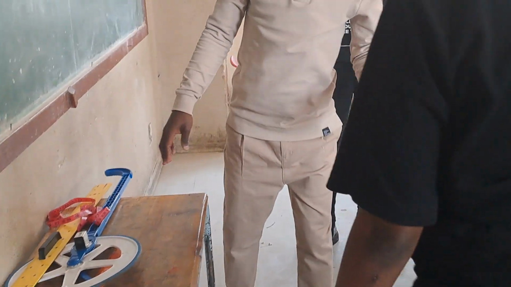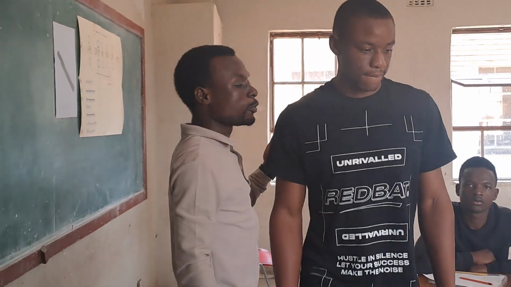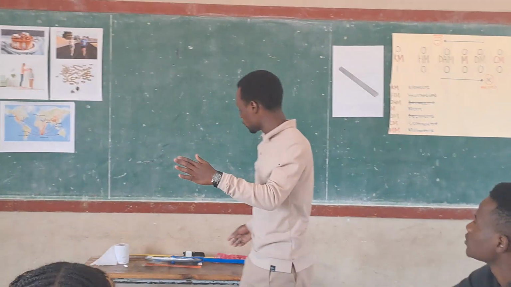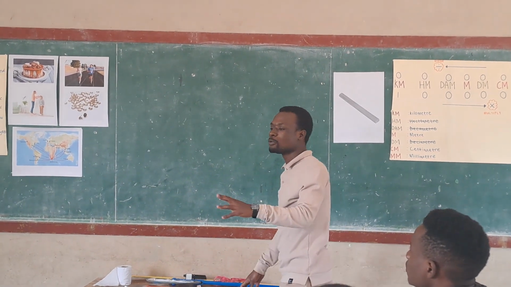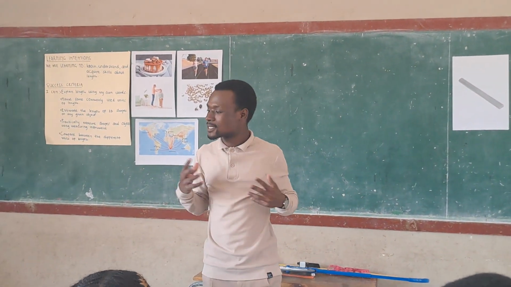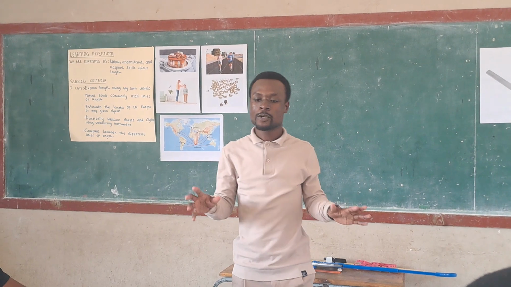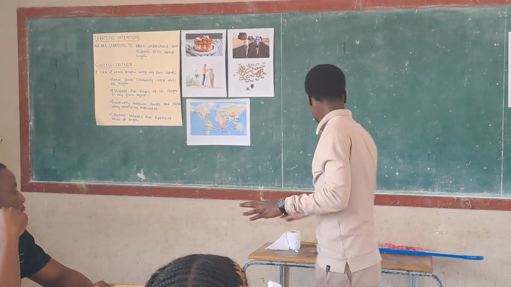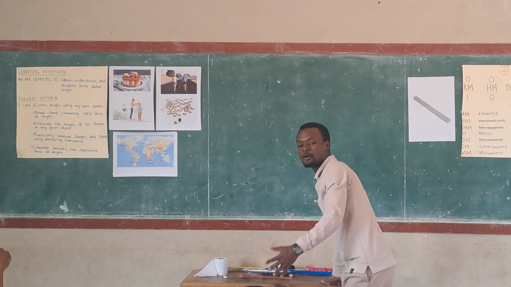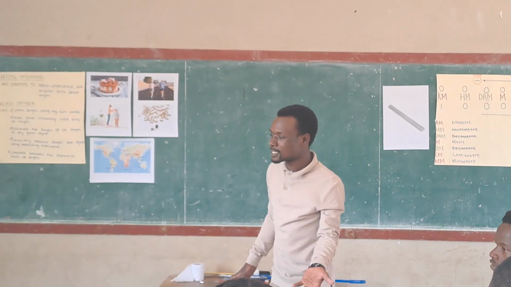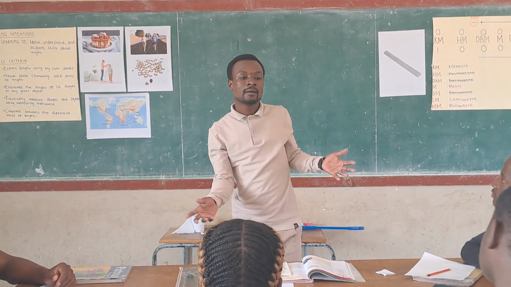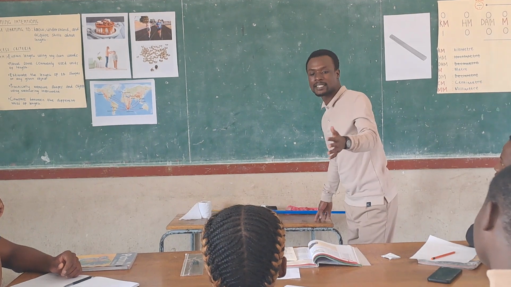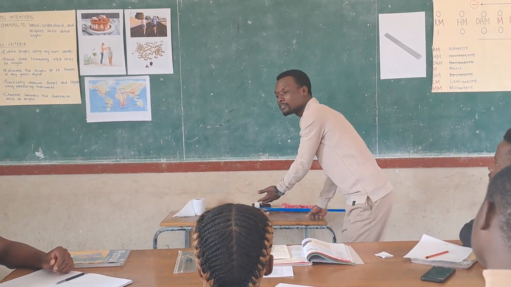Thank you, you may sit down. And on the corner, we got how much? Five and a bit. And Remufile got how much? 6. So this shows that we can't rely on a human's body to measure length because our size, our parts, differ from one human being to the other. The first got 5.5 hand spans, while Remufile got 6. And a 2-year-old girl or boy can get 12 hand spans.